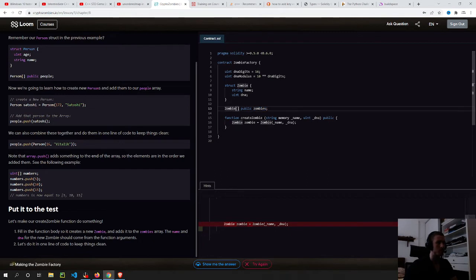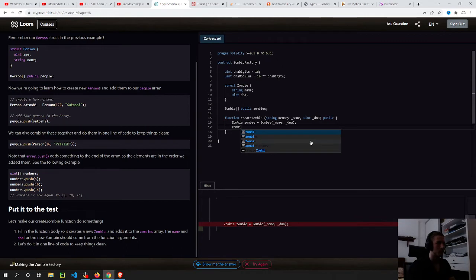This is just creating the array that has the data type Zombie, and its name is zombies. So it creates a new zombie and adds it to the zombies array.